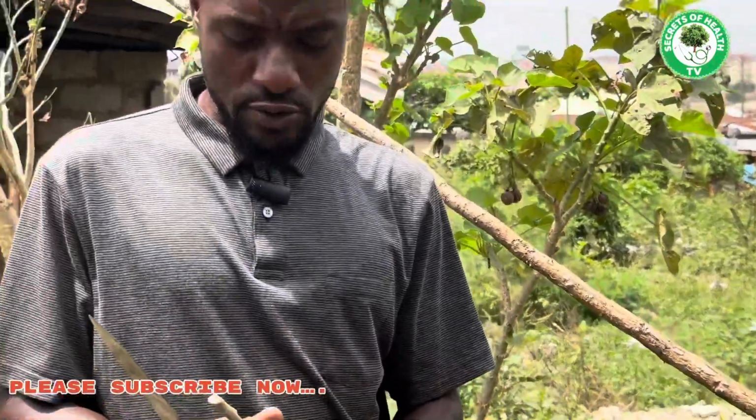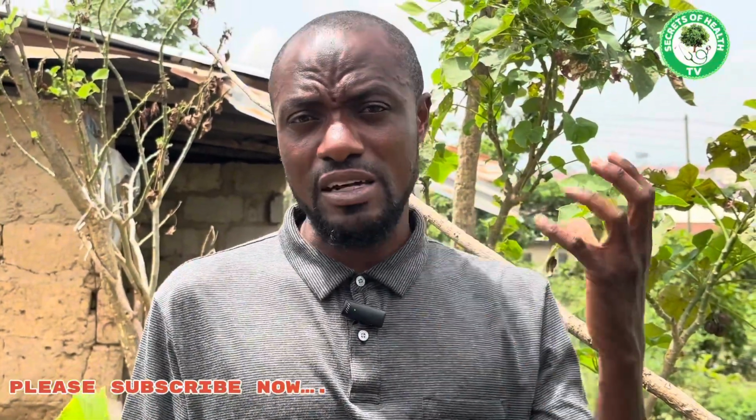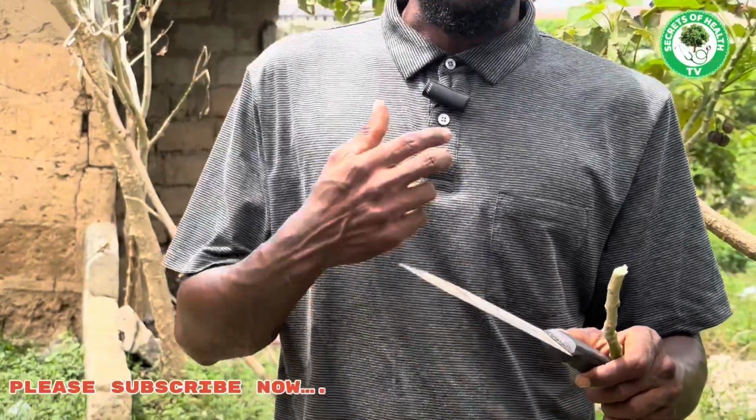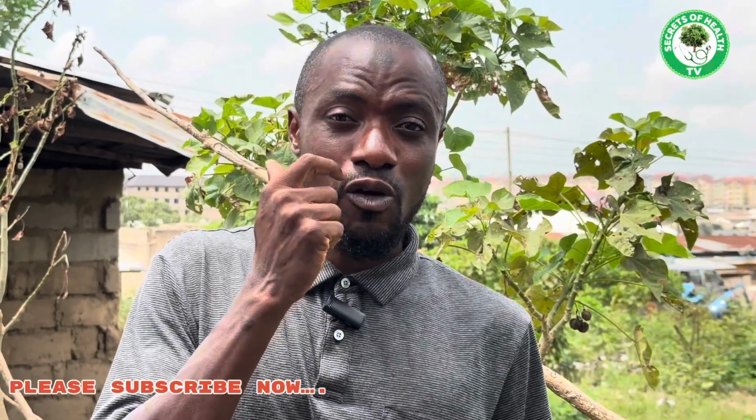So today I have decided to take my time in this video and take you through the step by step approach of how you can use the stick of Jatropha curcas to treat yourself from bad breath. The good news is that whether the bad breath is as a result of stomach ulcer or tonsillitis or sinusitis, or from inflammation of the lungs, or gingivitis, meaning the disease of the gum, and so on and so forth, this thing can help eradicate it, treat it.